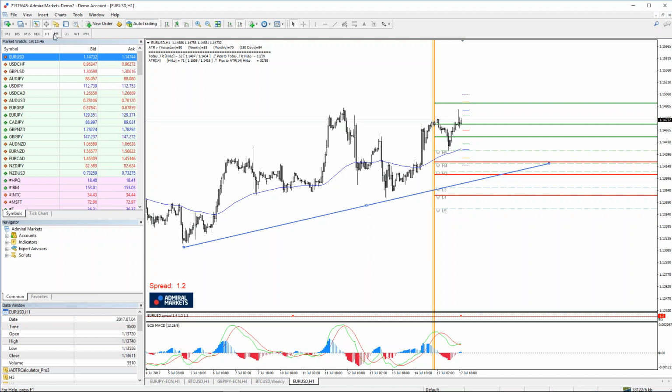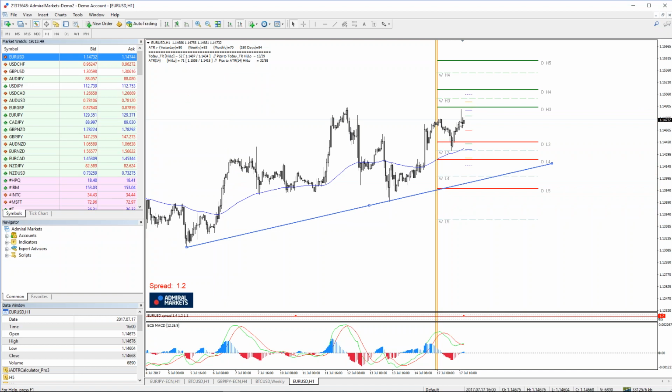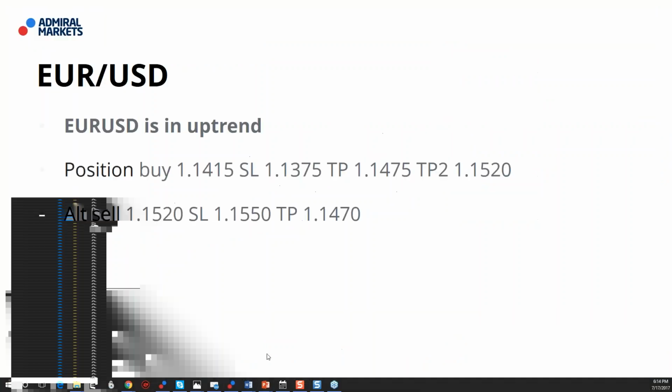This indicates strong trend. Now, if you take a look at weekly H3 and weekly L3, the price is actively above weekly L3, above daily L3. So it means that the price is in uptrend. And this was the POC zone where the price rejected. Also, should the price have come here around WL4, it would mean that a potential inverted head and shoulders had been formed, and the price would have jumped probably again to the upside. So for me, as I said in my article, this is a bit bullish, and I think that the price action on Eurodollar is bullish. So buying into the dip is the way to go.